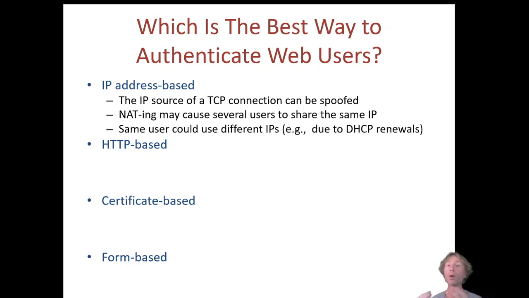But there are other problems also. There may be multiple users behind a single IP address in the case of network address translators. Likewise, there could be a single user who has multiple IP addresses, in the case of a DHCP server that parcels out a new IP address over time. So IP address-based authentication is problematic. What about HTTP-based authentication?